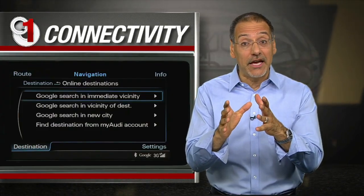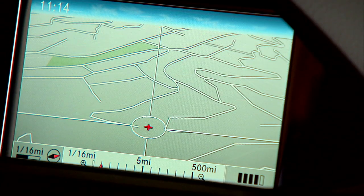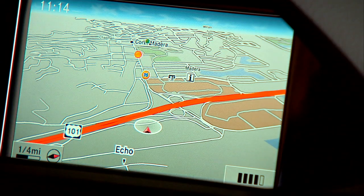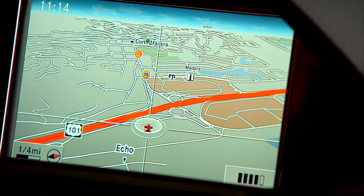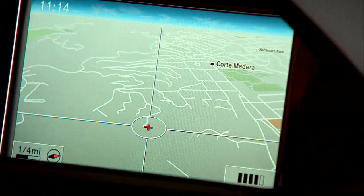My number one favorite in-car navigation feature is connectivity. A connected car navigation system, especially powered by Google, fundamentally transforms it into that same great experience you have online, not that weird stilted one you have in most cars. Now, a few cars offer this today. More will do so every model year. Demand it.